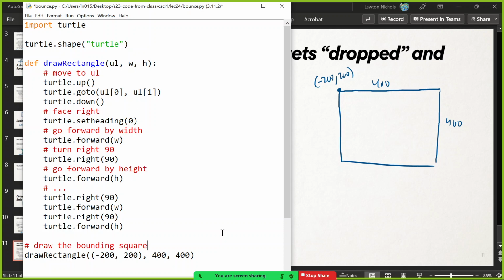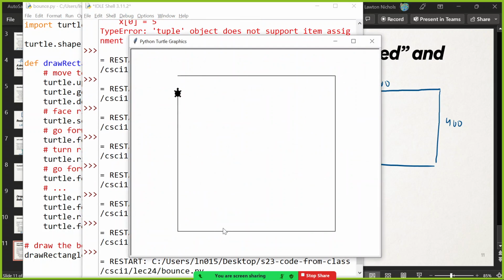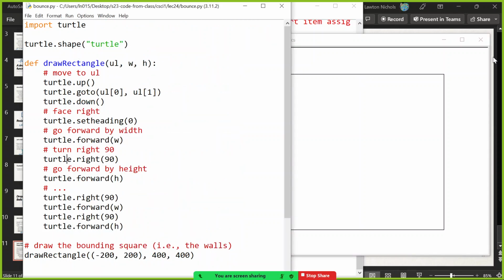which is just going to be the walls that the ball will bounce off of. And that will keep us all on an even playing field. So it's just going to do that. That draws, so this is like the window, and the ball will start at the top now, and we'll have it bounce down. That's our goal. But that's what draw rectangle did.